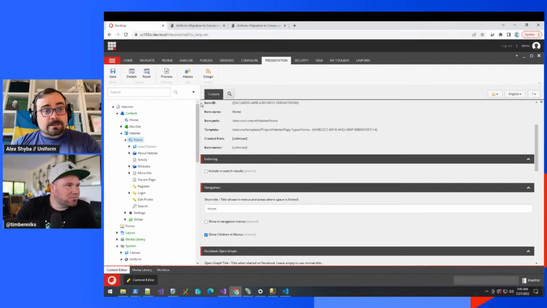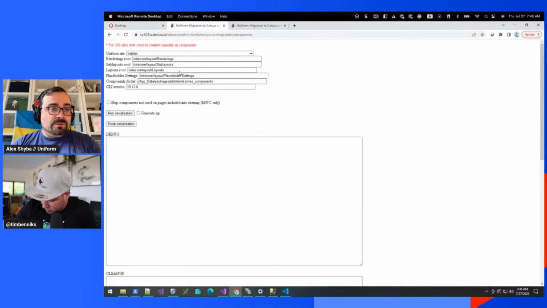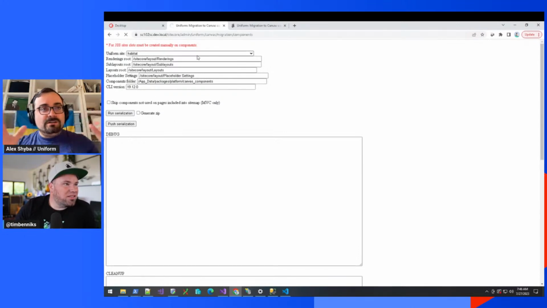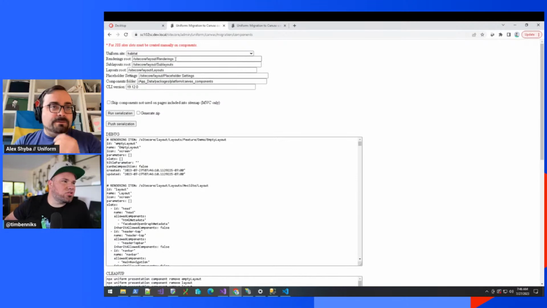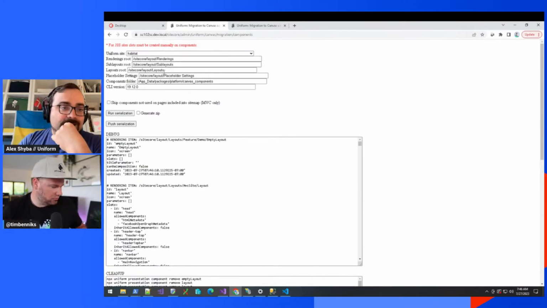Yeah. So what we're going to do is take all these pages and all the presentation settings, and convert and move them to Uniform. So we're going to use some Uniform tooling. This is a Uniform connector that gets installed, and it gives you some migration tooling. Ah, cool. So you do have to install something. Yeah, so that's this connector that is doing some magic in extraction and transformation.